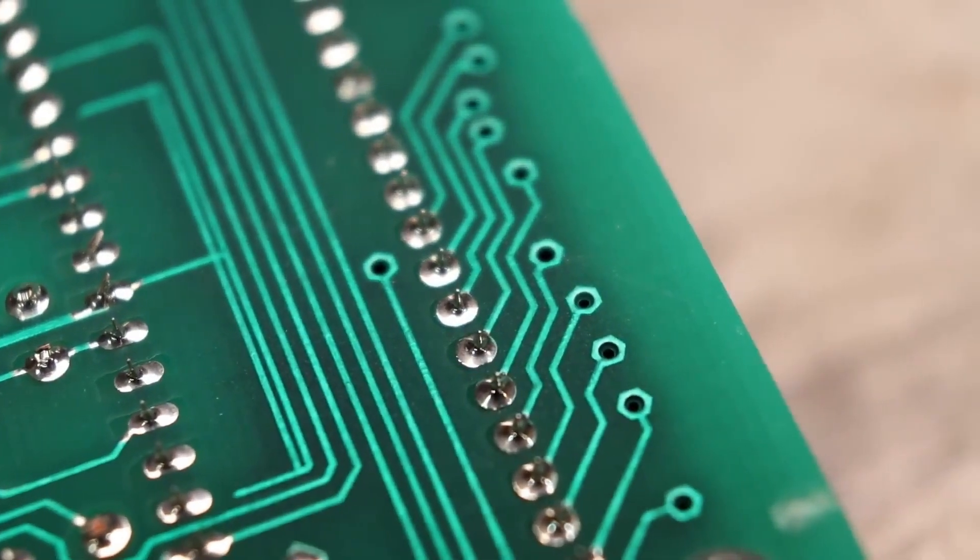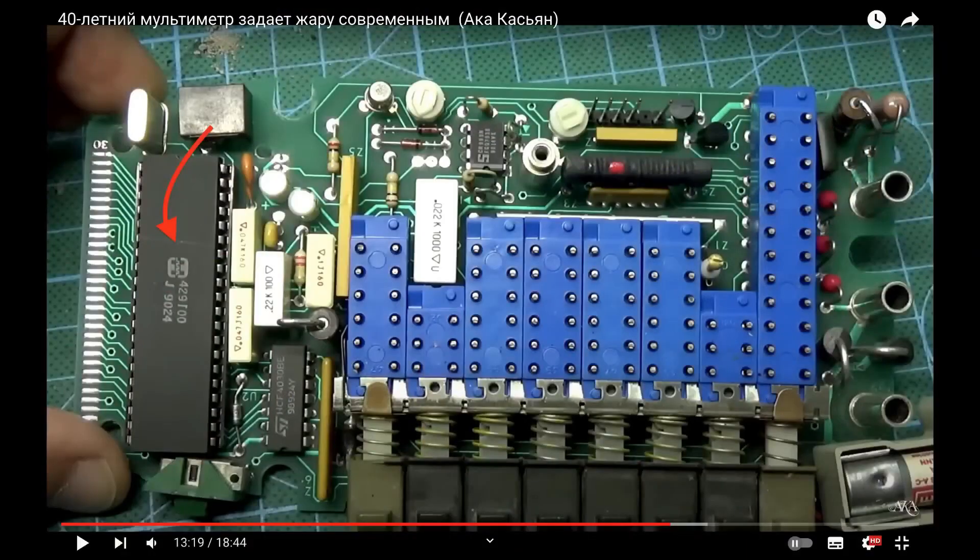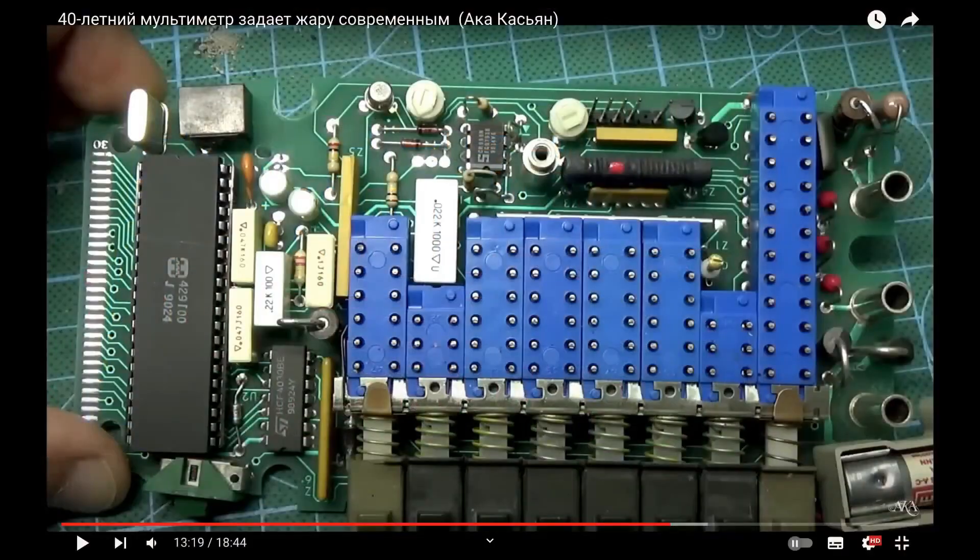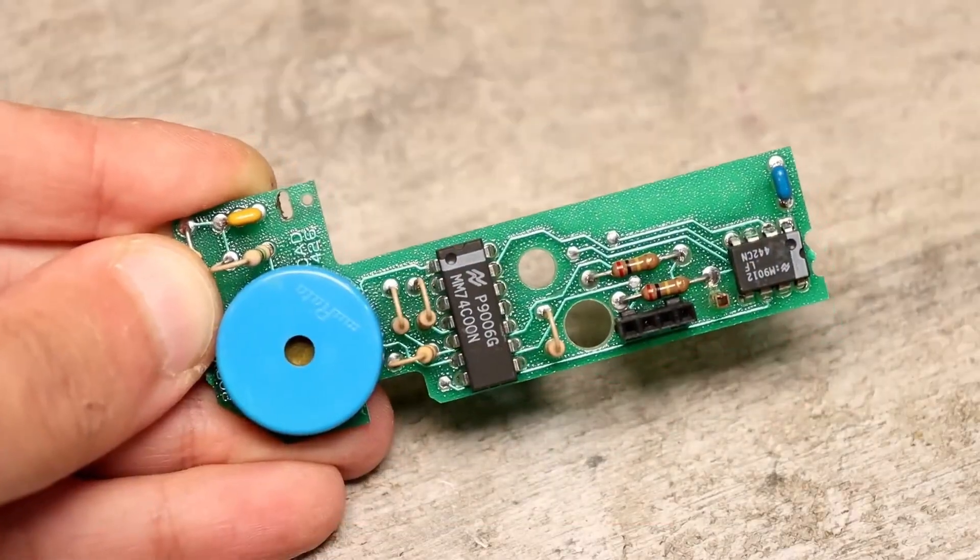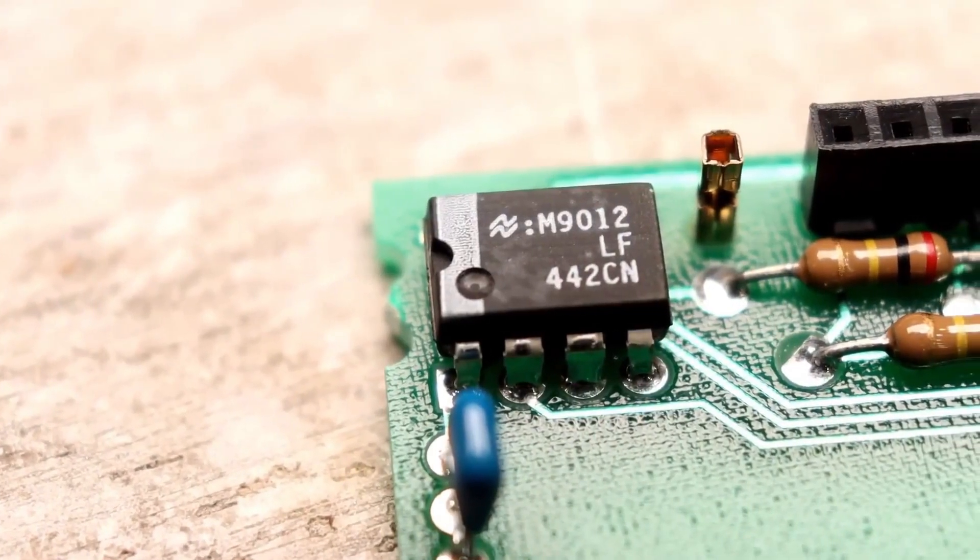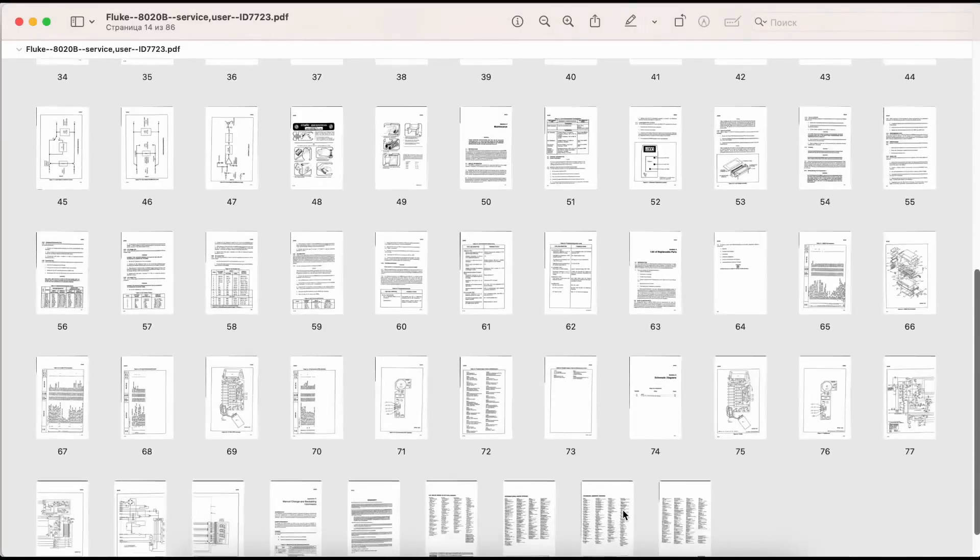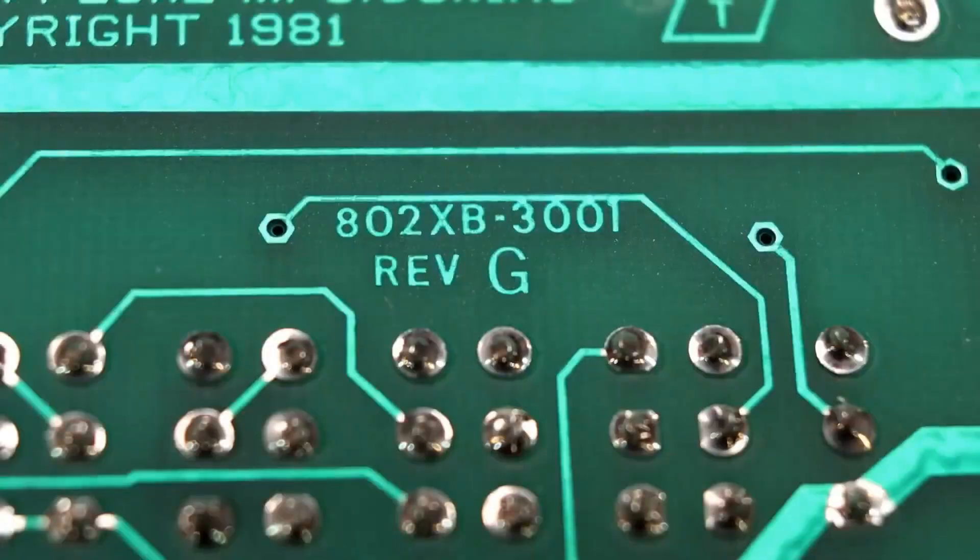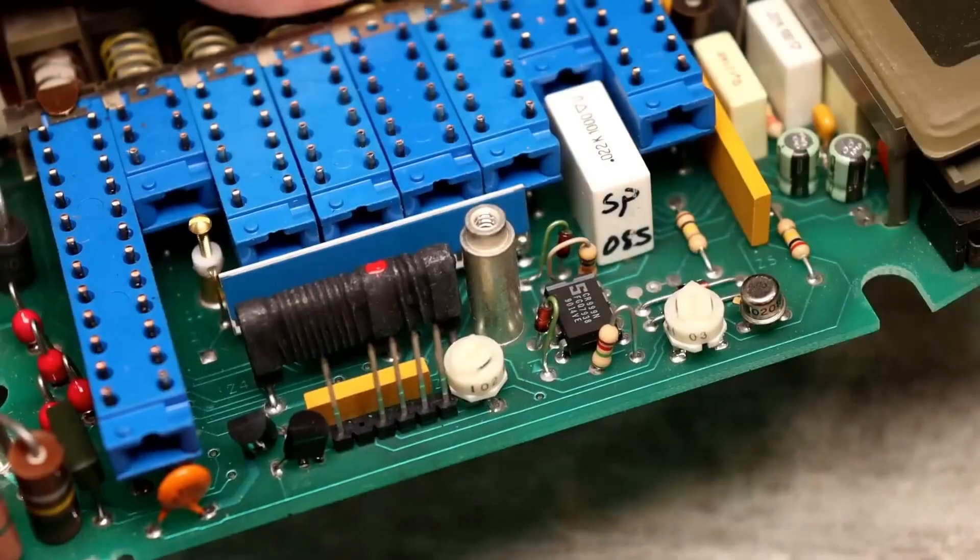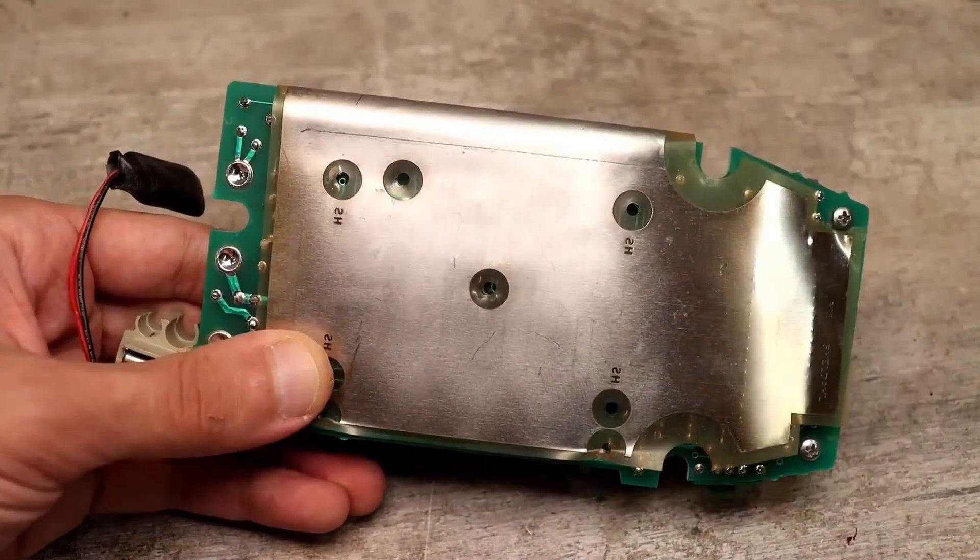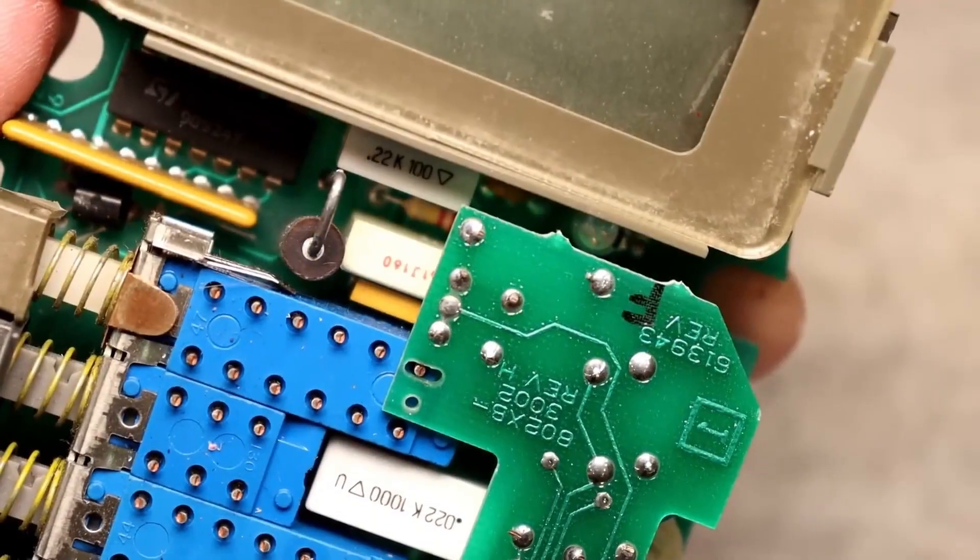The analog-to-digital converter of the device is hidden under the display module. There is a chip marked 429,100 from Intersil. This is almost analogous to the famous ICL 7106, which is used in many multimeters even today. But the Fluke chip has some differences. In total, there are at least 5 chips here. Mostly logic and operational amplifiers. There is even a dual operational amplifier with a field-effect input. You can find technical documentation for the multimeter and study everything in detail. Overall, regarding the layout and execution, I can say that components from reputable brands are used here. The soldering is high quality, the input circuit protections are good, the reference source is excellent, and everything is thought out to the smallest detail. Every slot, every hole has its purpose. You won't see any sloppy work, modifications, or reworks here, as this was the best technology of its time.